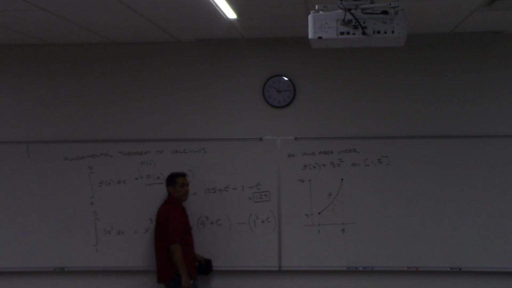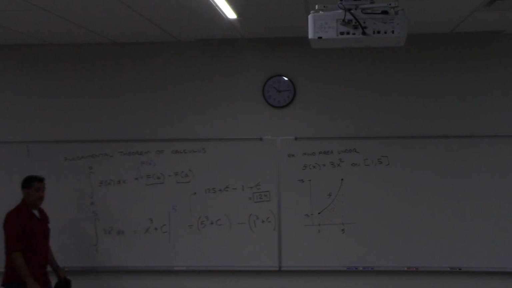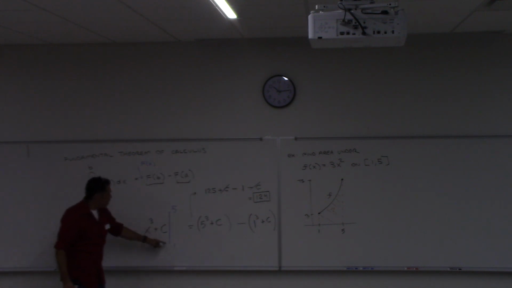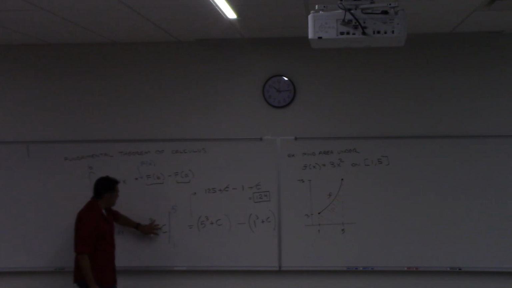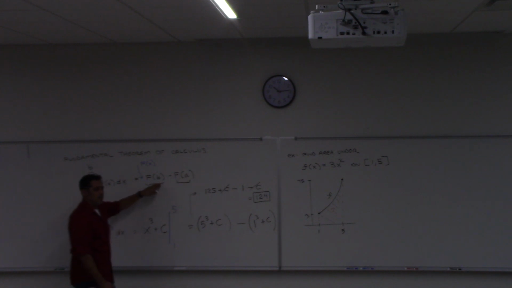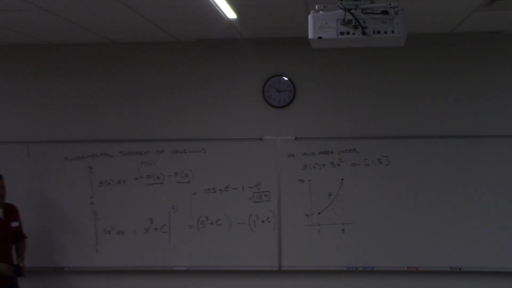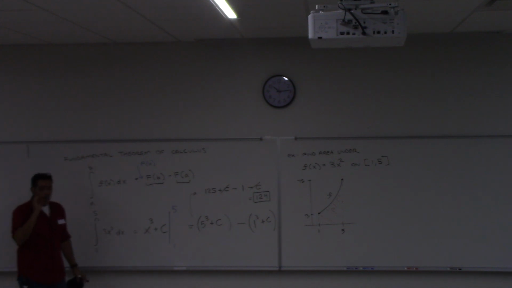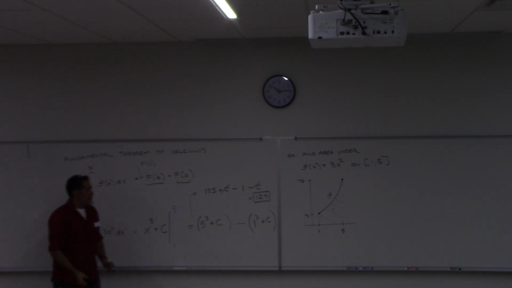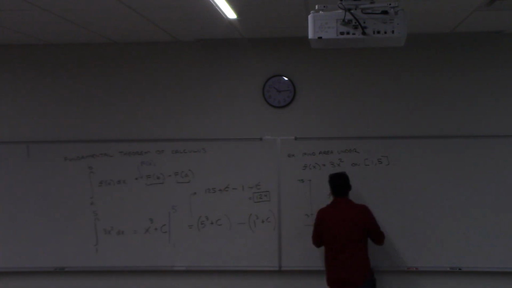So we're evaluating the antiderivative? Yes. The evaluation bar is saying we're evaluating this antiderivative at these 2 endpoints, which is what this says. Capital F is the antiderivative of little f. So the antiderivative of this at B, at that endpoint, and then the antiderivative of this at A, the first endpoint.